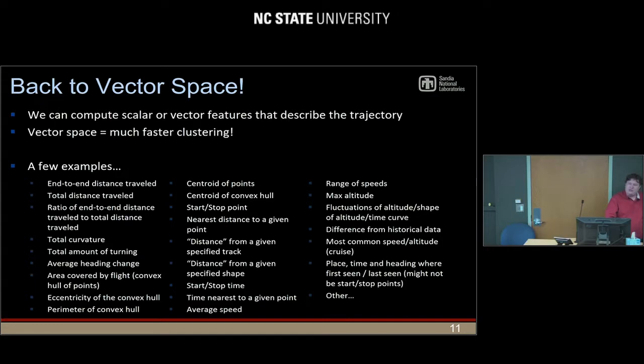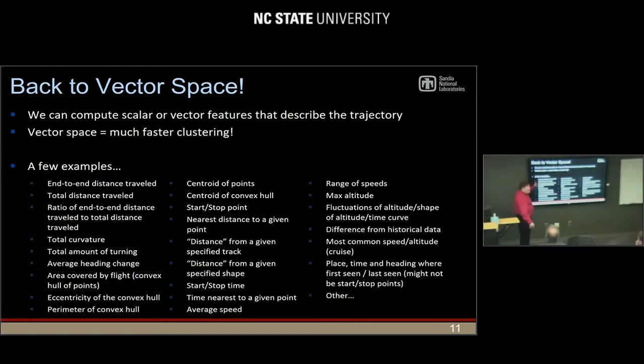So what we're going to do is invent features for these trajectories that in some numeric fashion describe its behavior. And then we are going to assemble collections of those features and call it a vector space, and voila, Bob's my uncle. In point of fact, Bob is my uncle, but that's beside the point.